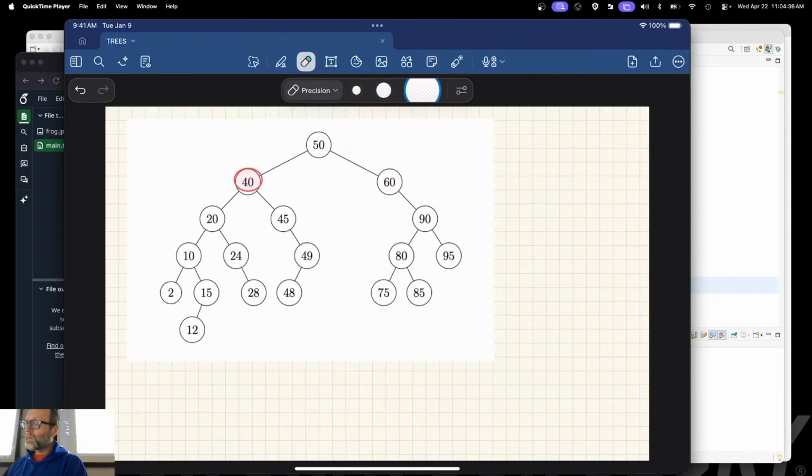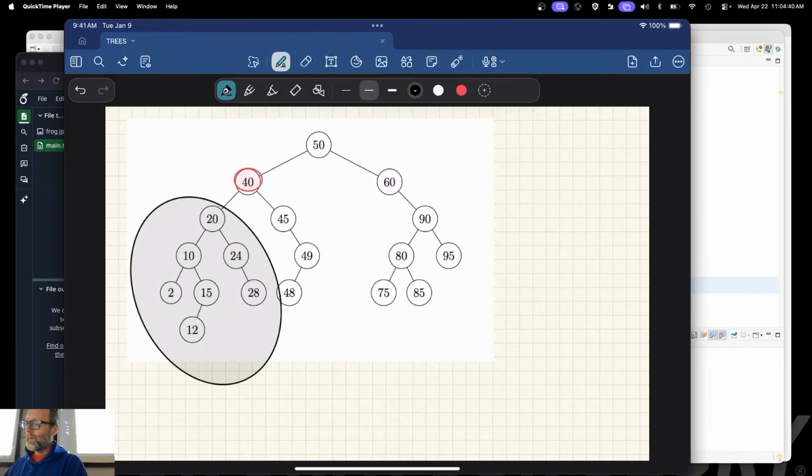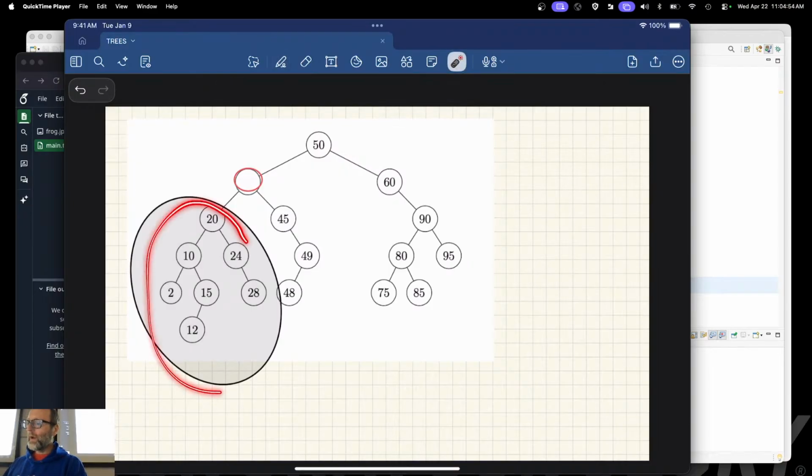What I want you to do is focus on this subtree right here, okay? Fine, circle it instead. Now, what I want to do is go ahead and remove 40. Right? In other words, I'm going to go ahead and fill that in, and now there's a gap. Right? Is there something over here in this group of nodes that I could promote up here to make sure that the binary search tree property still held? In other words, everything over here was still less than whatever I put here, and everything over here was still greater than whatever I put here. What could I put here?